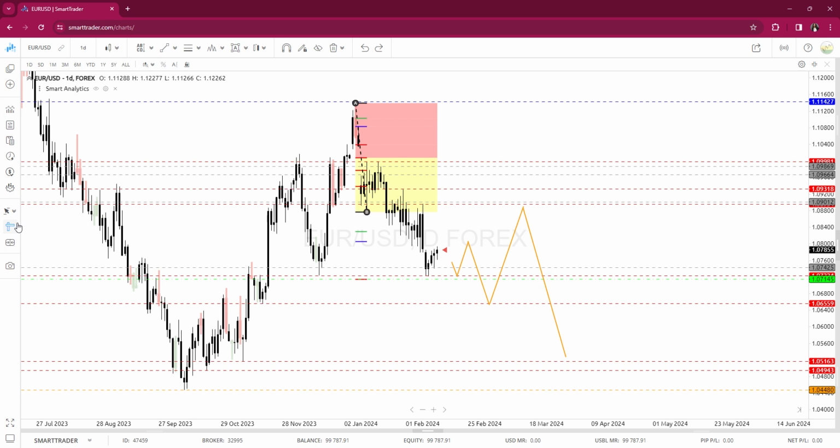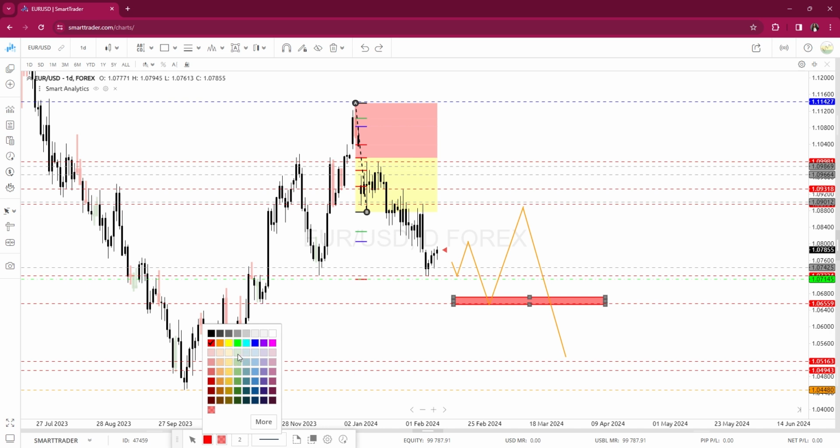And if we break below this first level of daily support at this 107.224, I think that's what this is, I would wait for price to form a level of support. Hopefully it will at this level at 106.55. And then I would be looking for a potential buy opportunity. Now, this is a little bit of speculation. Obviously, I'm going to wait and I'm going to play what the market gives me. But looking at structure, looking at how this is forming against the fibs, this is a possibility that I see.